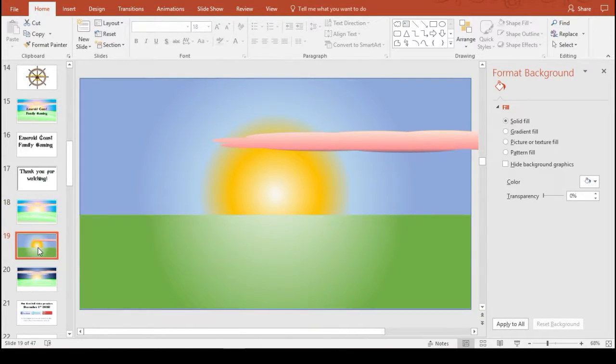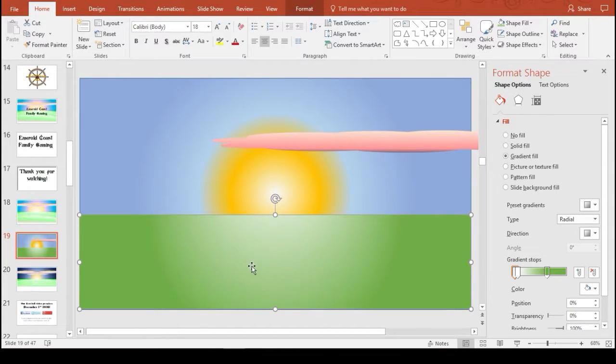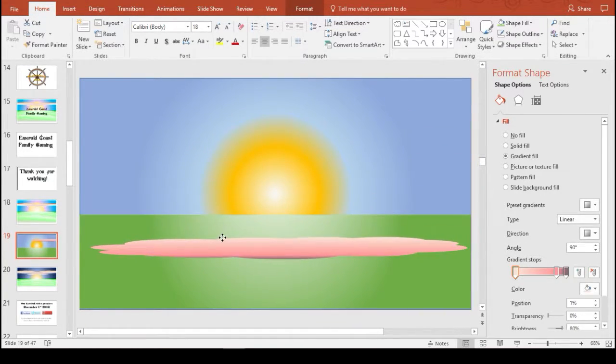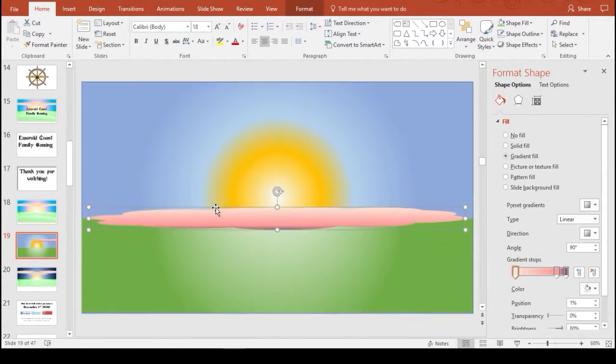The only other thing I want to show you guys in this very quickly is how to rearrange things. So right now I only have 3 elements on here. I have the main background, I have the water, and I've got a single cloud. But let's say that you can change the order. Let's say that I wanted that to be a wave, like a big tidal wave coming at you. And with it like that, it's in front of the water. So I want to give it a different look.